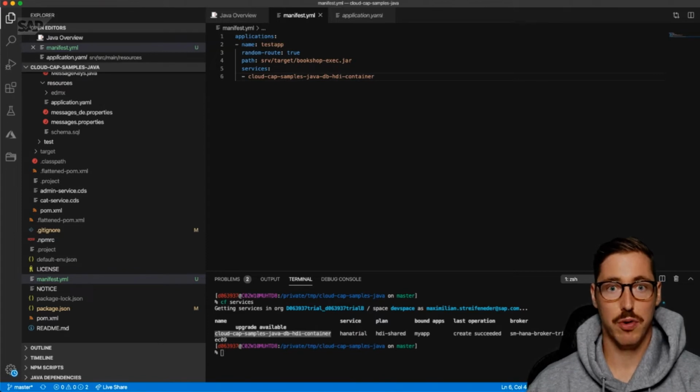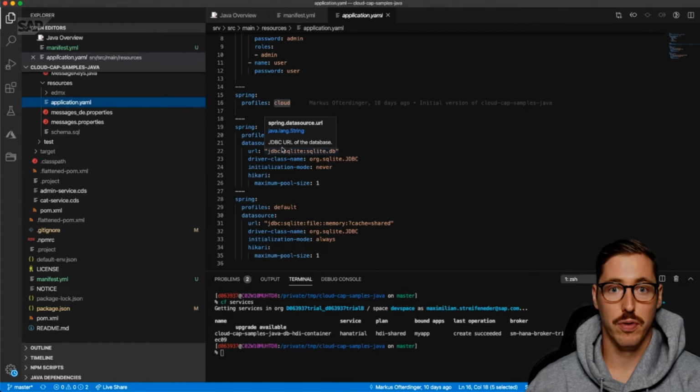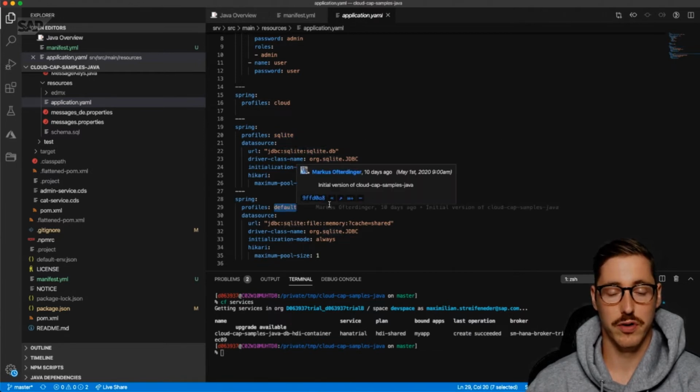Two final things before we can actually deploy the application. First, we need to define which Spring profile Cloud Platform should use. Therefore, let's have a look at my application properties, where we've defined three profiles. The first one is cloud, the second one is sqlite, and the third one is a default one.